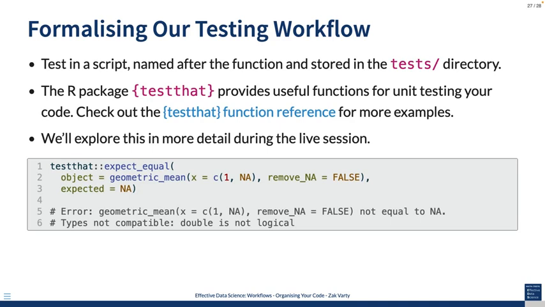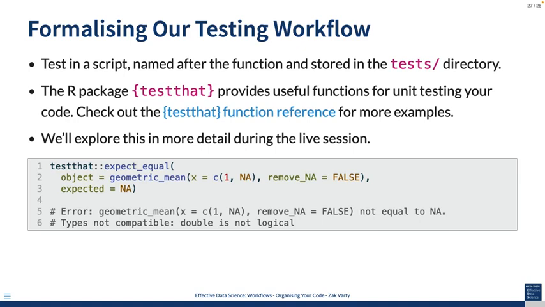We can formalize this testing workflow by writing our tests in their own R script and saving them for future reference. Remember from the first lecture that these should be saved in the tests directory, the structure of which should mirror that of the source directory for your project. All the tests for one function should live in a single file that's named after that function. To write these tests, one way of doing it would be to write lots of if statements. The testthat package can do some of that syntactic heavy lifting for you, and it has lots of helpful functions to test that the output of your function is indeed what you expected it to be.